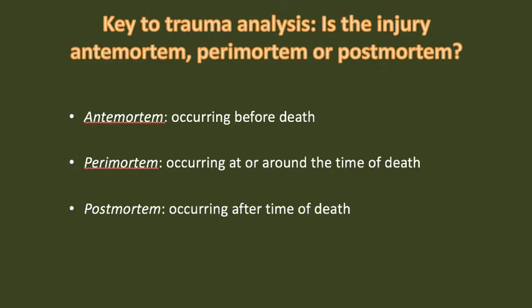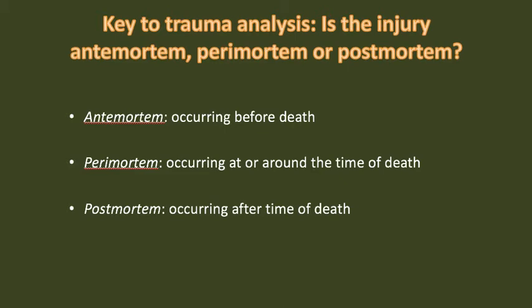Now, a key to trauma analysis is looking at when the trauma occurred. So are we looking at antemortem injuries? Are we looking at perimortem damage or postmortem? So antemortem means occurring before death. This would be injuries that the person sustained during their life that are unrelated to their cause of death. So 5 years ago, did they break their leg? You should be able to see evidence of a past break, but it'll be healed.